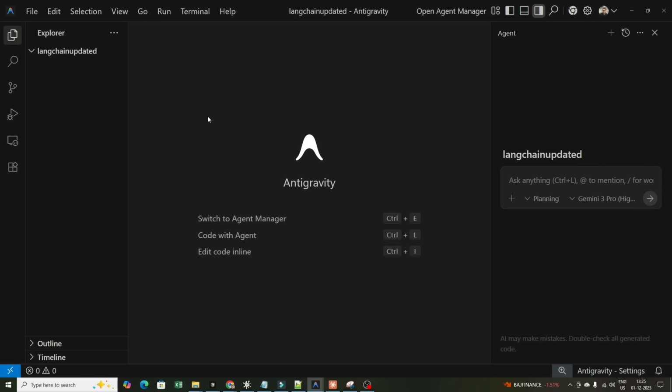So this is the IDE that we are going to specifically work on. The best part about this IDE is that, like Cursor, it provides access to agents, and it also provides it completely for free. I think for some number of requests, not for infinite requests, right? But yes, with the help of agents, you will be able to write code in a much more efficient way, right?